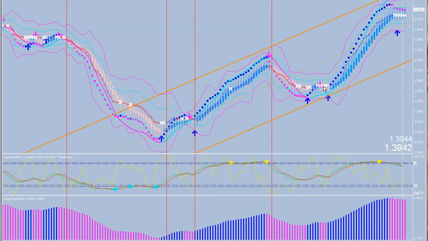Now in here you have actually several days of just a lot of range trading. It doesn't know whether it's going to go up or down. So you could have avoided trading those days, or you could have dropped down to a 4-hour chart or a 30-minute chart or a 1-hour chart, anything to capture smaller trends.